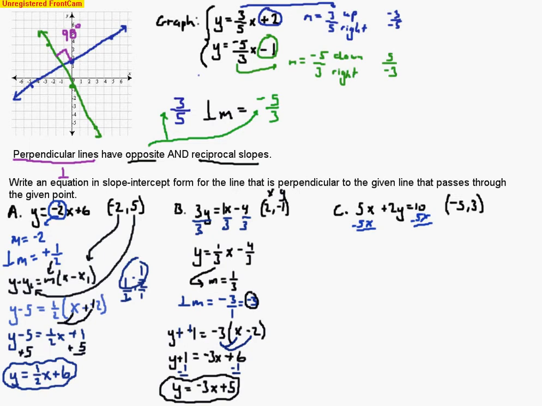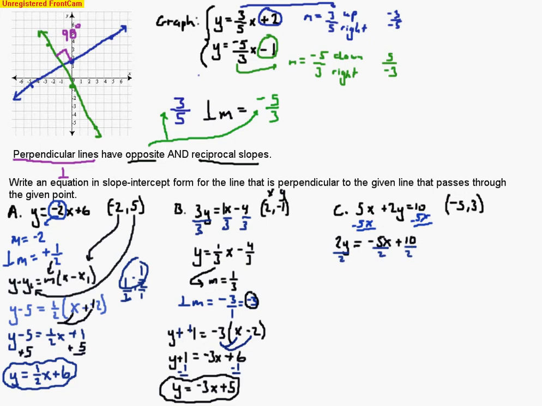So when I do that, I can rewrite this as now 2y equals, and I still have that negative 5x because I can't combine it with the 10, so I'll write that first, because typically we write our x terms first and our constants last. And so it's a positive 10 because there's no sign in front of the 10. Well, the next step would be to get rid of that 2. So to get rid of that 2, I divide by 2. Now I'm going to divide every number by 2.